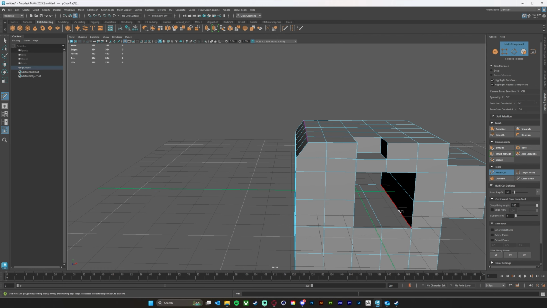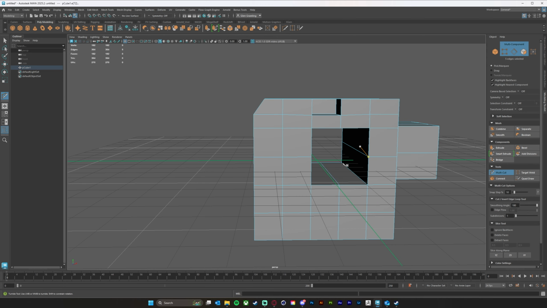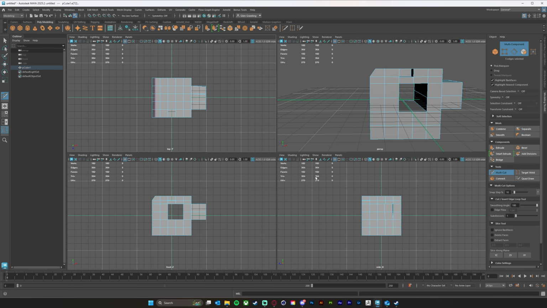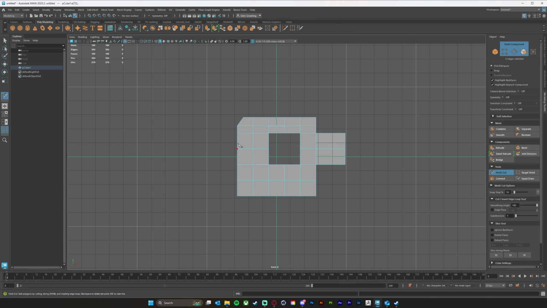Sometimes I want to slice just going straight down. So what I can do is hit my space bar to switch to a front view. And then I can hold down Shift, hover over the outside here, left click and drag down to slice through my object.